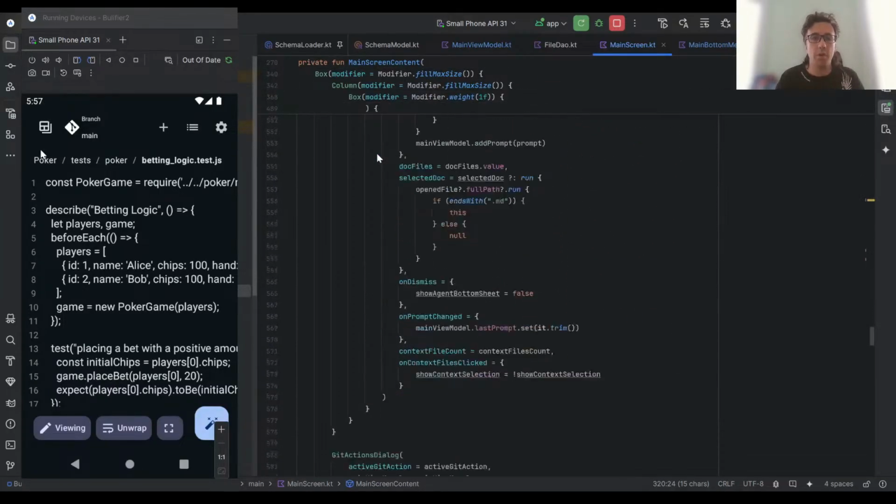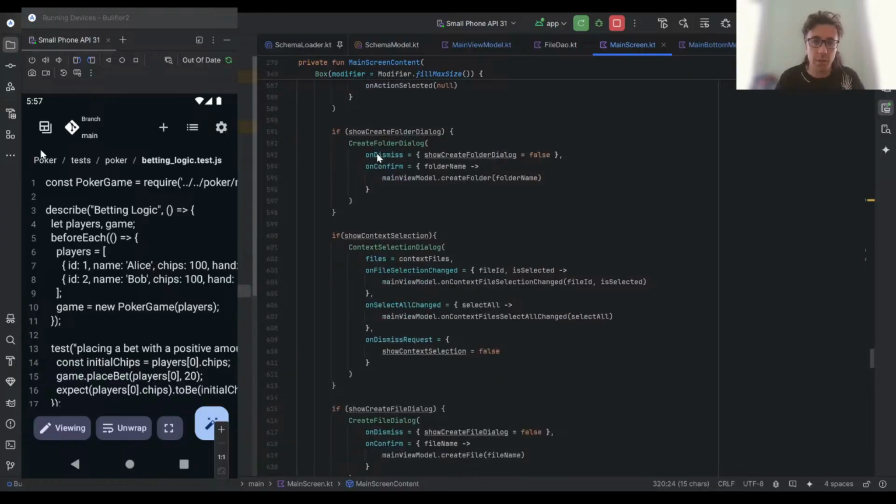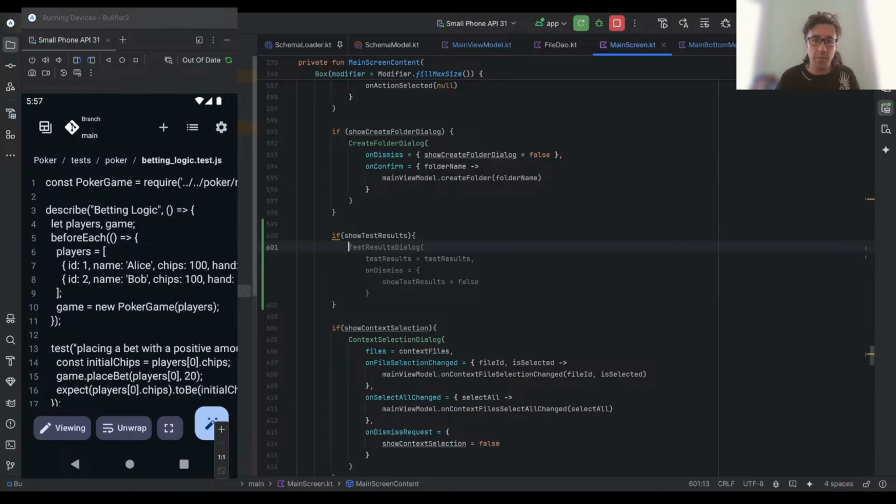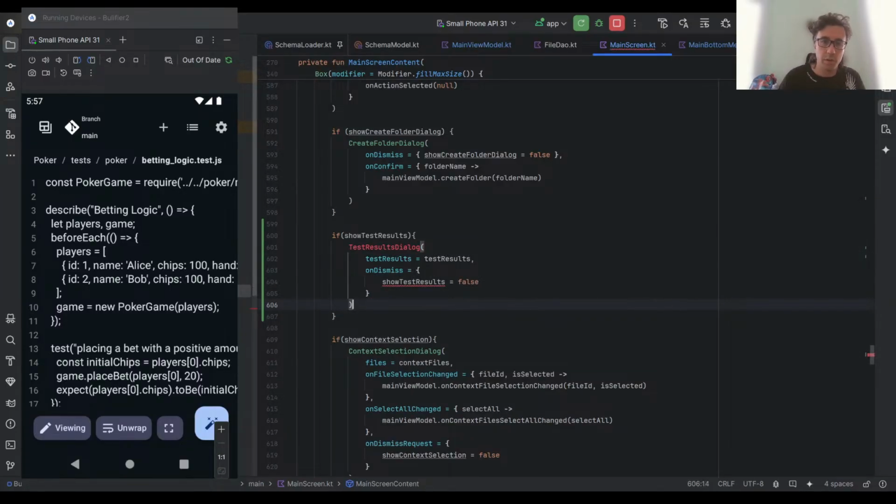And now, oh my god, this file is getting enormous. If show test results, then test results dialog. Yeah, looks about right.